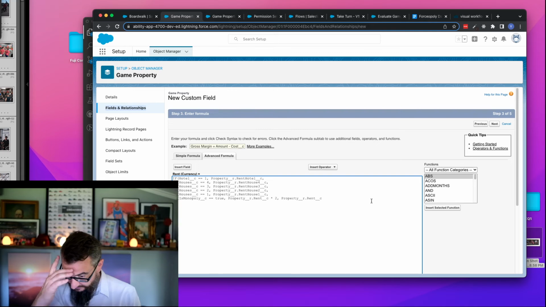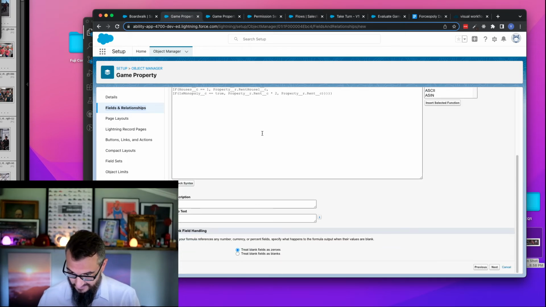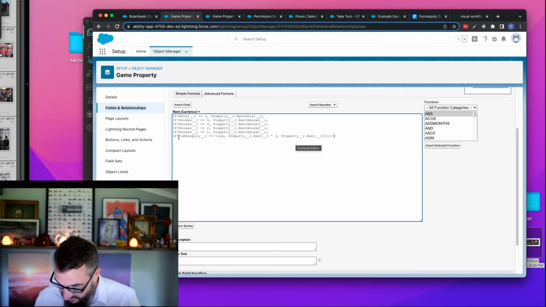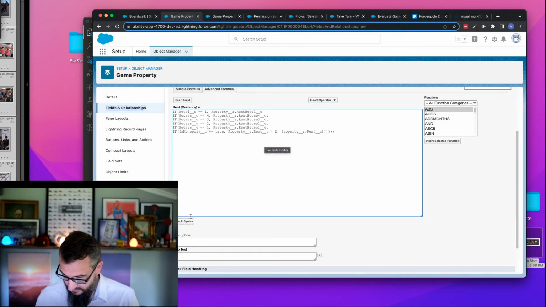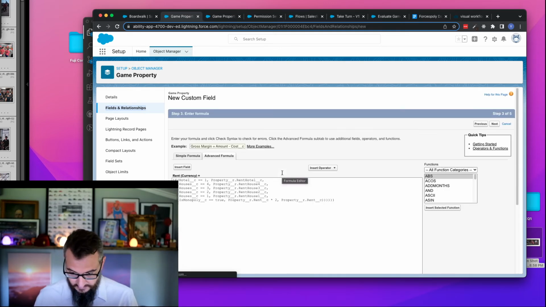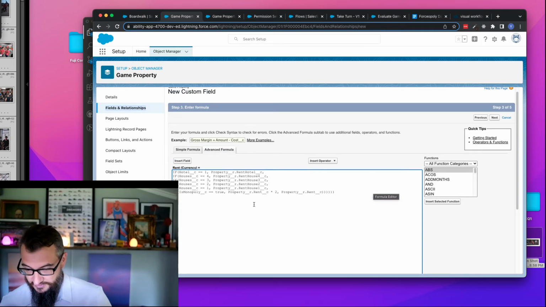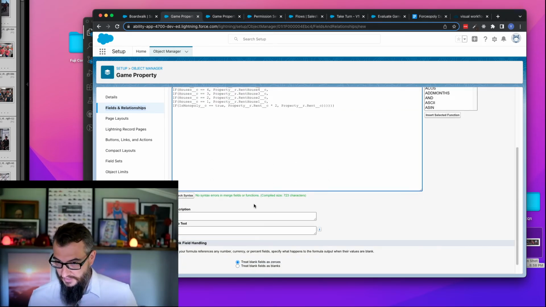And now we can play the fun. Let's see, we're closing 1, 2, 3, 4, 5. Did I get that right? Drum roll. Nope, 6. Is that right? Let's see. Open, close, 1, 2, 3, 4, 5, 6. Yeah. Okay. There we go. It's a pretty big formula field, but makes sense. Does the job.